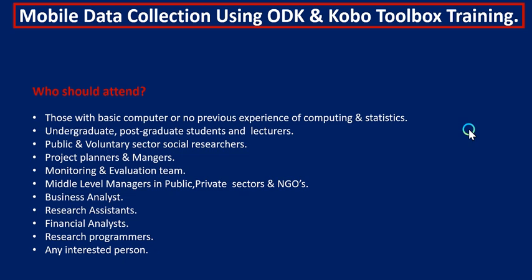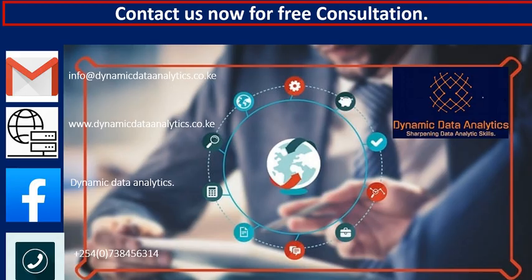Also, those in the public and voluntary sector, social researchers, project planners and managers, and the monitoring and evaluation team. We have the middle-level managers in public and private sectors and NGOs. We have the business analysts, research assistants, financial analysts, research programmers, and any interested person, especially those doing market research, and also when developing products, because when you are using a human-centered approach, what we call HCD, you have to involve the end consumer. So you might need to collect some information from the field. Finally, after you enroll in our course and after the training, we do offer free consultation in case you have any question.